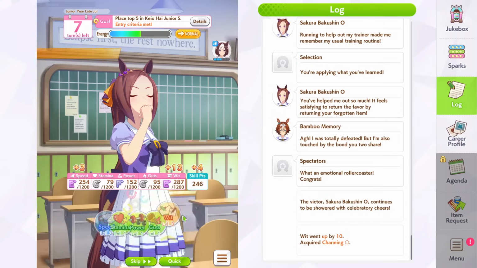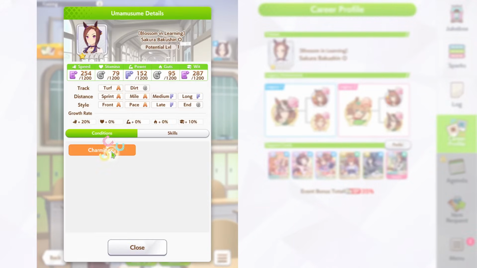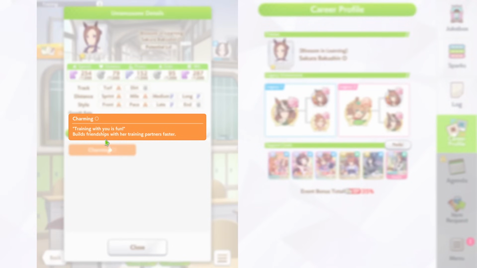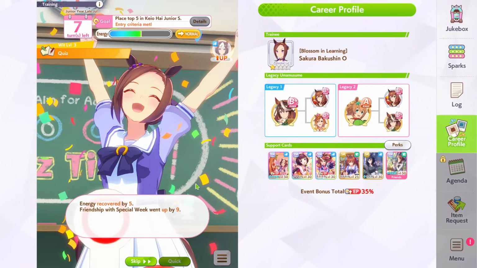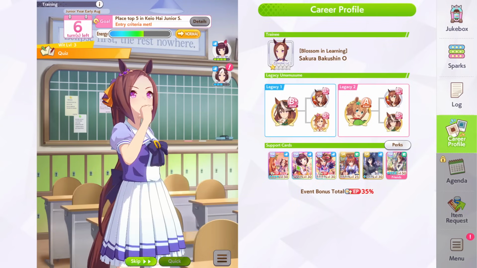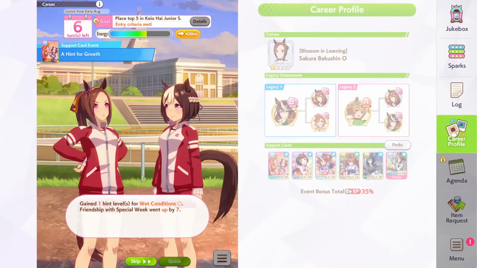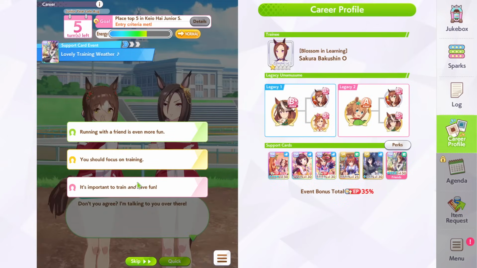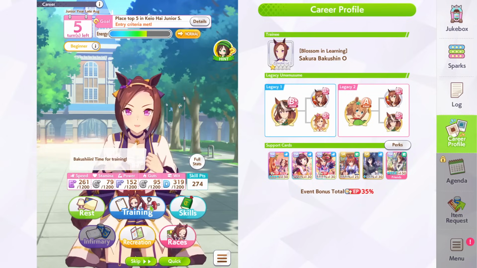Charming. Okay, so sometimes you do get these extra skills. So charming, if we hold down on this, builds friendships with her partners faster. That's a bit of RNG that you sometimes get. That came from one of Nishino Flower's events where she has a chance to give you that charming buff, and it doesn't stack. There are others that give you charming as well, but it doesn't stack twice.